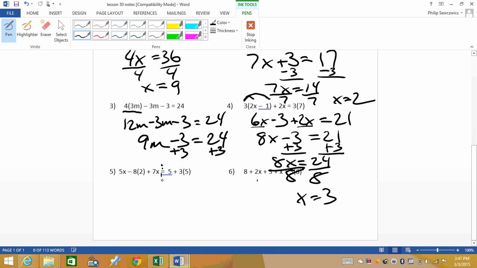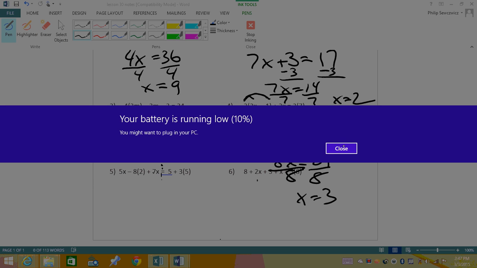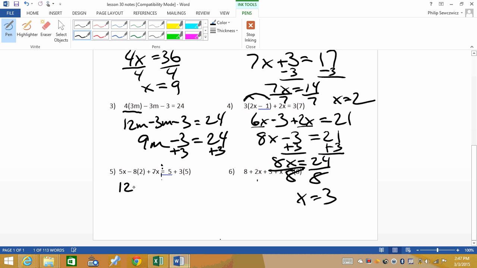Again, I've got my equal sign there. I'm looking for any combining of like terms. Well, I can see I've got a 5x and a 7x. I can combine that to give me 12x. I can do 8 times 2 and get 16. Look to the left. There is a subtraction sign that's there. Equals. Order of operations tells me to do 3 times 5 first, so I'll get 15. And then 5 plus 15 gives me my 20.